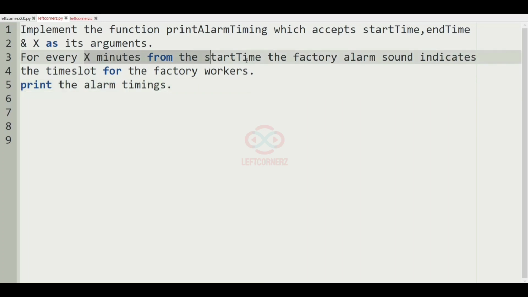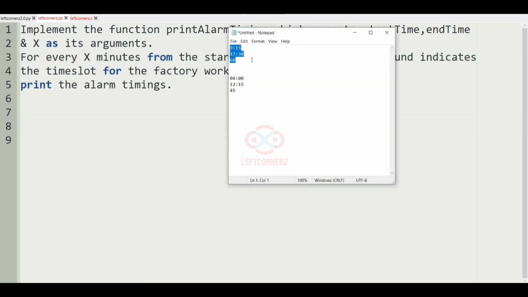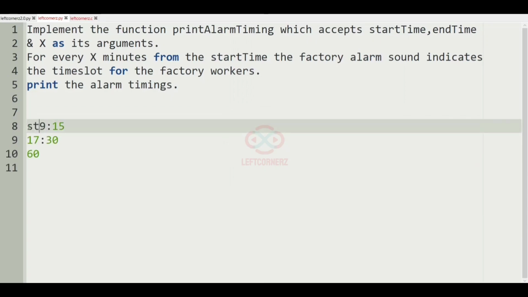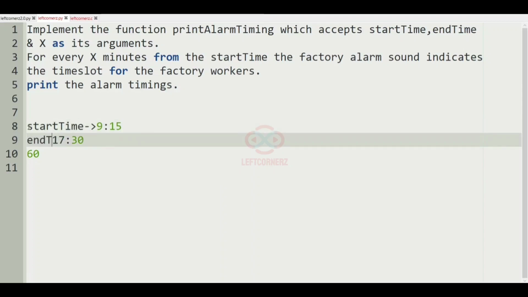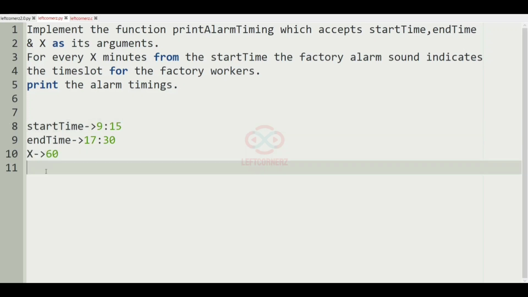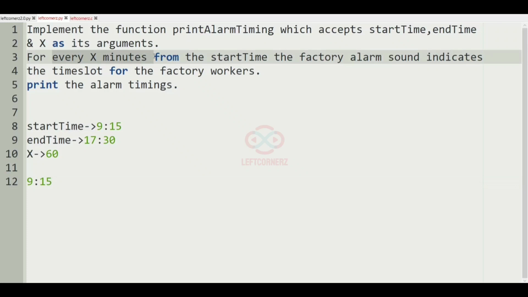So now we'll take our first test case. In this test case, we have this as our start time, this is our end time, and this is x. After the start time 9:15, it should be added with x minutes so that the alarm rings.